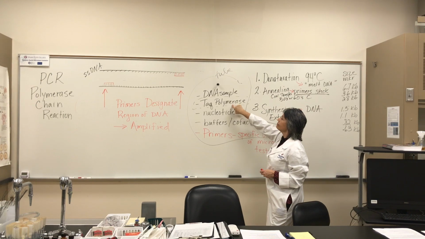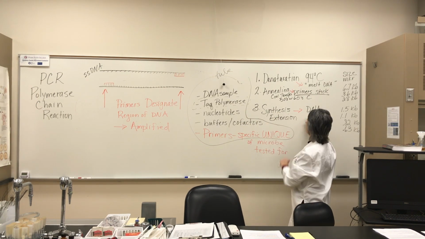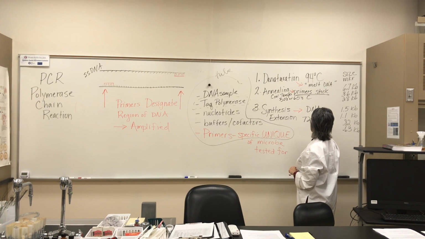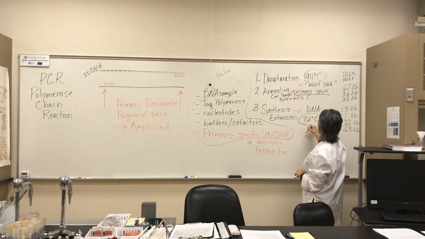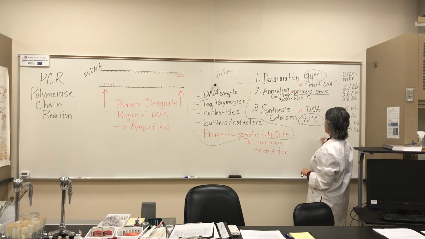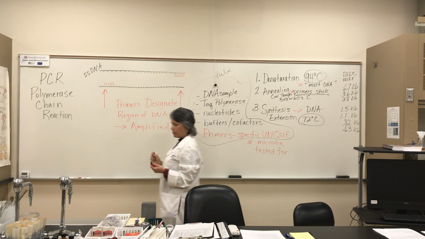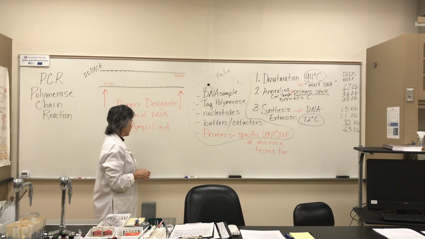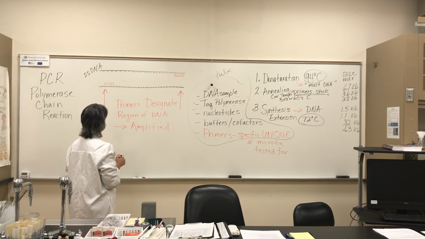DNA polymerase. So step 3 is synthesis. The primers have bound. Now we go up to 72 degrees Celsius. These are pretty standard. Annealing temp varies. 72 degrees Celsius is the optimum temperature for the Taq polymerase enzyme. Now, I'm going to bring our Taq polymerase enzyme in here as a blue blob.